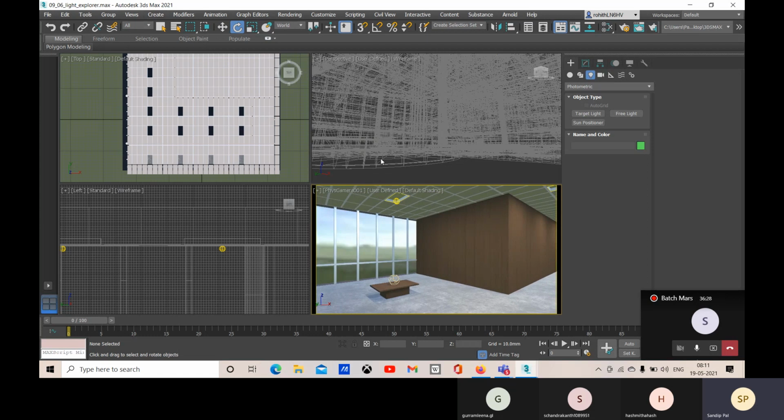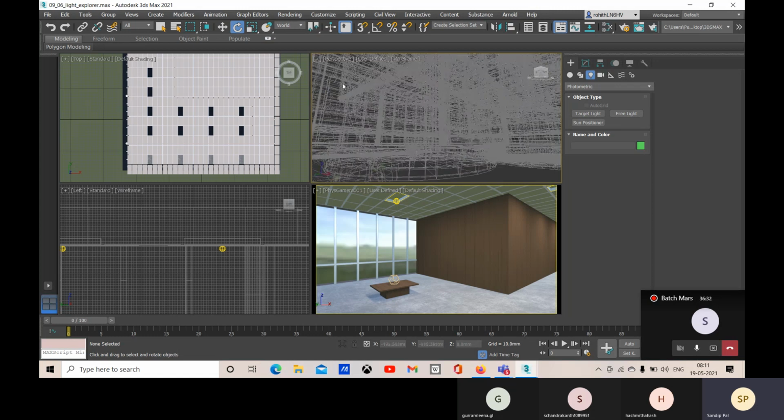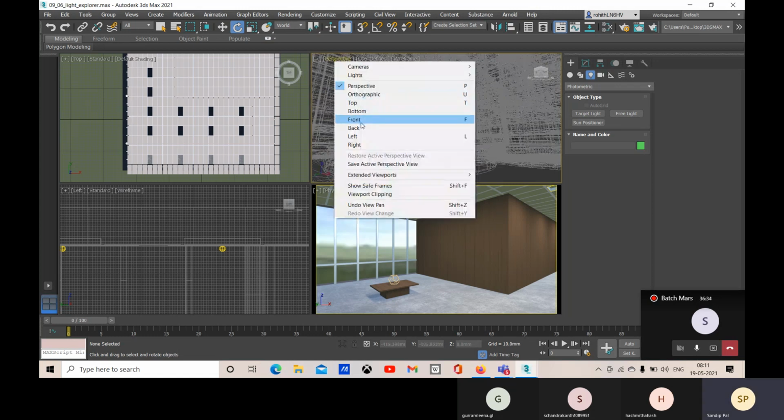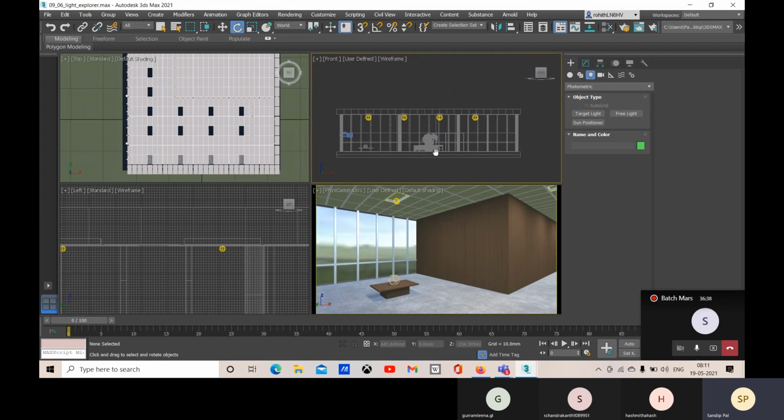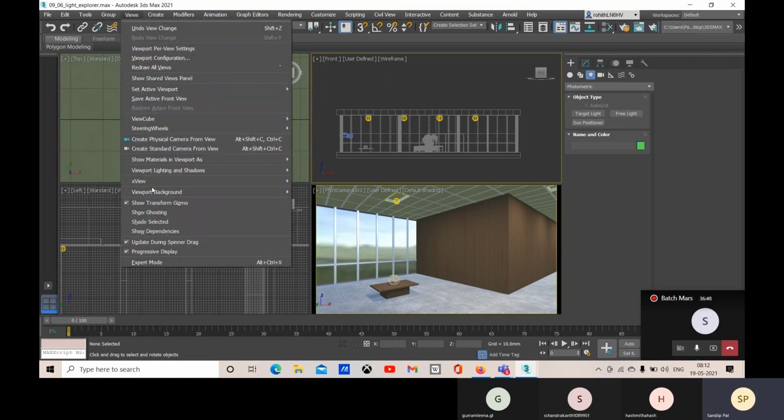For each and every viewport, you need to set that. Let me change it to front. If you need to make all this visible in all viewports, choose this viewport background, and there you need to set environment background. Right now it is set to solid color.